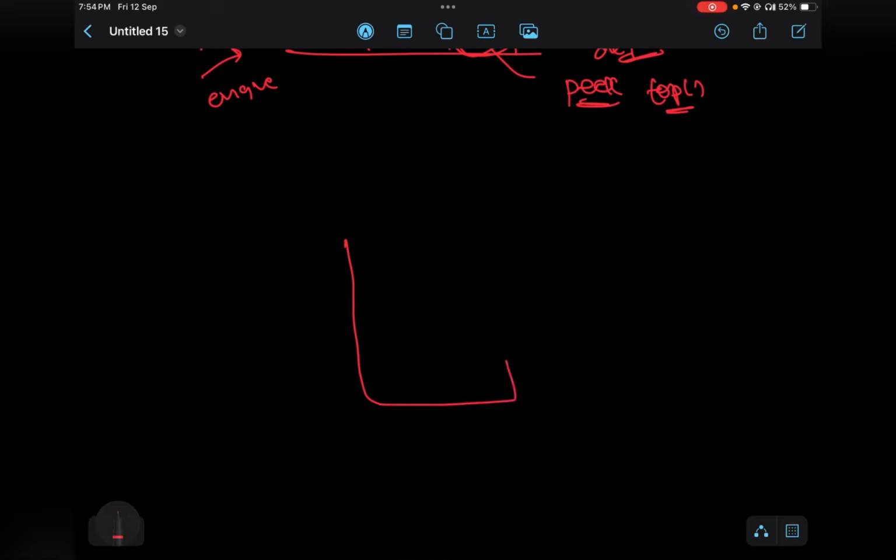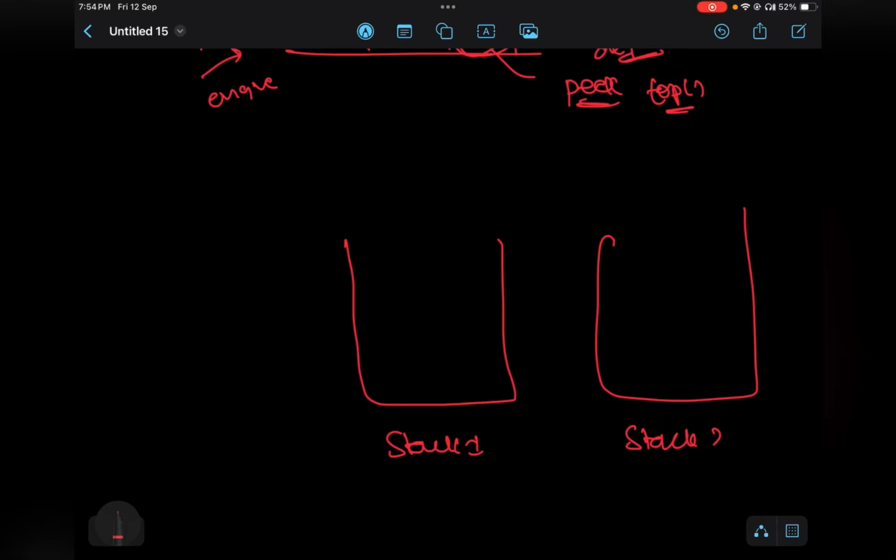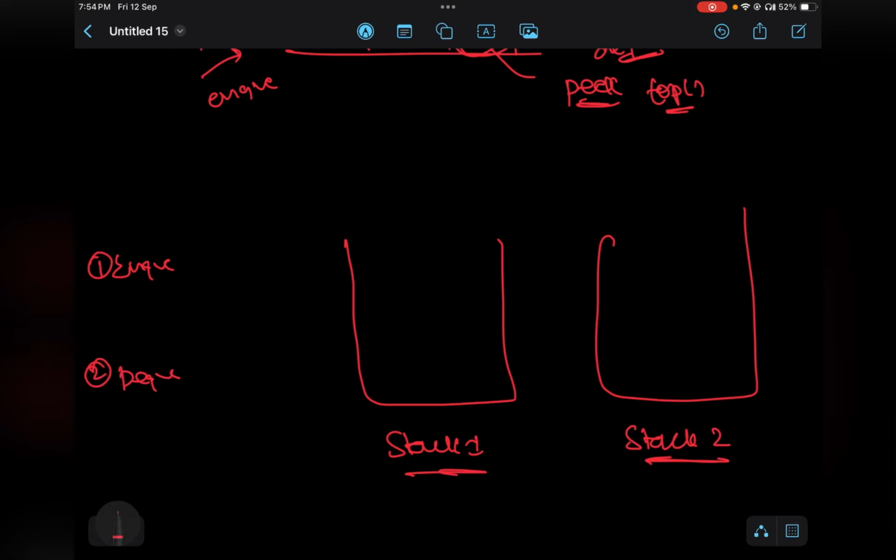So let's take two containers. Let's call this stack one, and another is stack two. We have to do certain operations: first is enqueue, then dequeue, and third one is, I guess, peek. We have to do these operations in a way that mimics the original queue data structure.